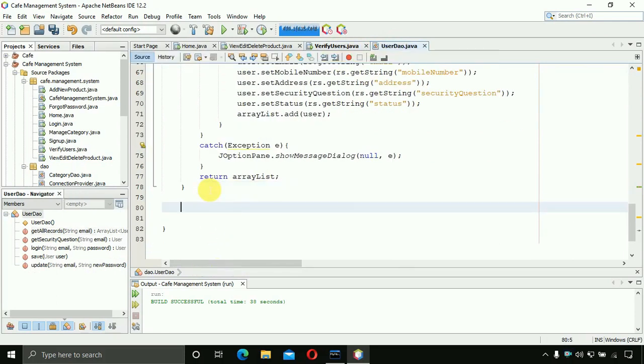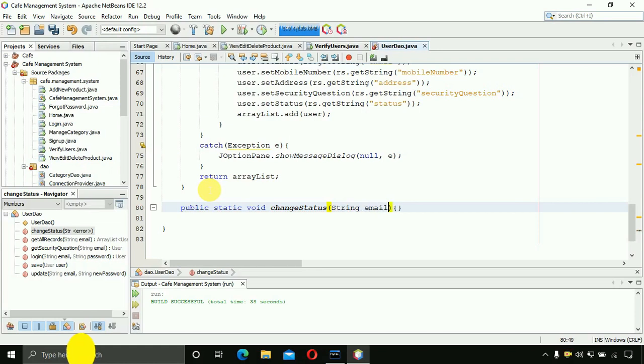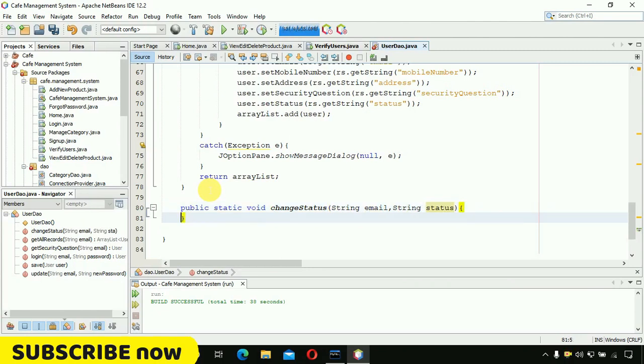So let's create here public static void. Okay, so it should be void. After that I'm going to write the method name changeStatus, and here we are going to get two parameters, that is email address and another parameter is status, which we are going to update, right?